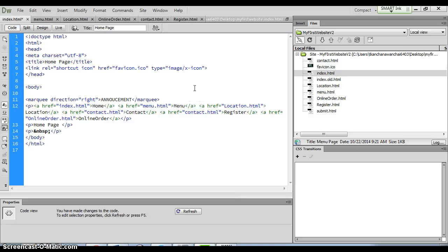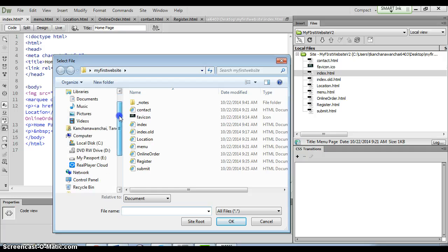If I want to add an image, I do img. Img is the image, and src is source equals to. Let's see if I can just do it that way. If you have it locally, you can just browse and attach it. When you hit the source, let me show you one more time. When you hit this, you can browse to the location.